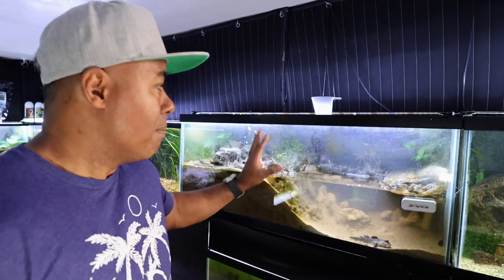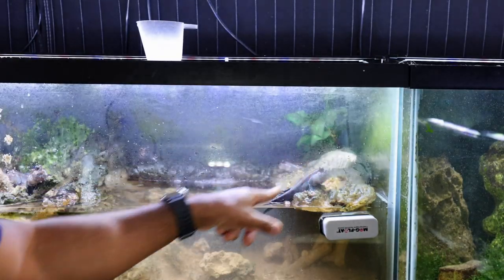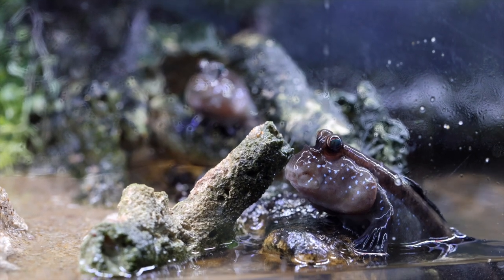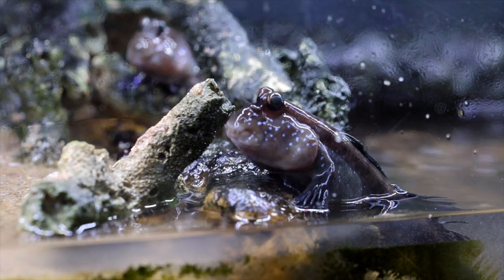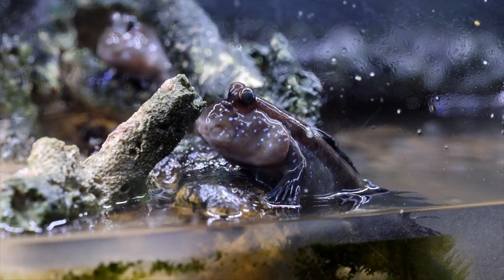Here we have my African paludarium - half aquarium, half land. It's like a terrarium but for fish, so you've got a land area and a water area. Mudskippers are fish but they need space to get out of the water; they spend the majority of their time living out of the water. They can actually take in oxygen through their skin as well as through their gills. They like to get wet, then they'll look into the water and a lot of times they'll just jump in, catch something to eat, and swim out.